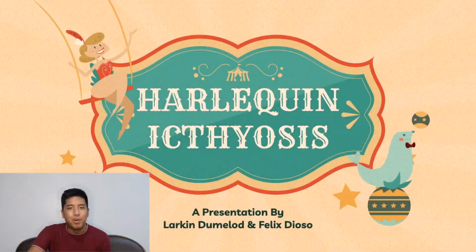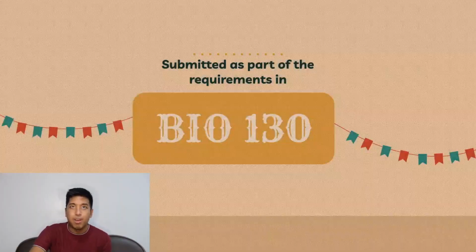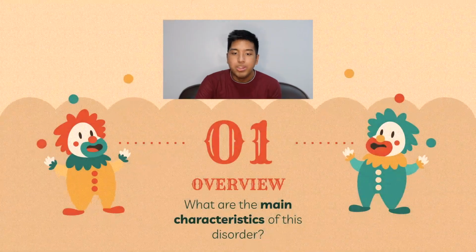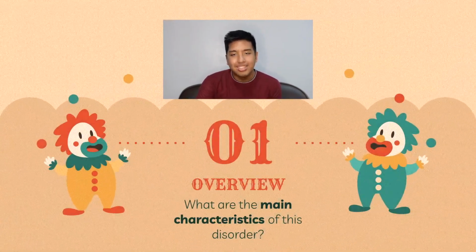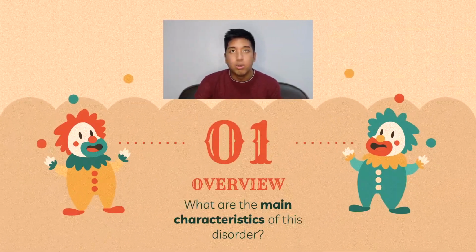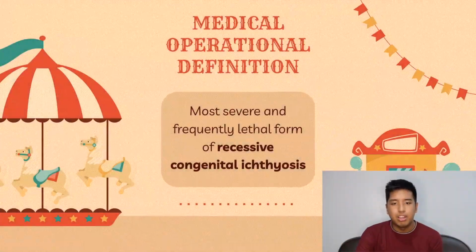Good evening, guys. Welcome to our channel, and today we'll be discussing Harlequin Icthyosis as part of our requirement in Bio 130 Genetics and Embryonic Development. So to begin, we'll be discussing an overview, basically discussing the main characteristics of this disorder. So to begin, we have our medical operational definition.